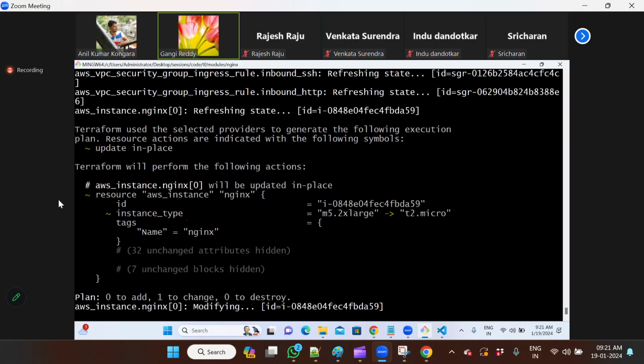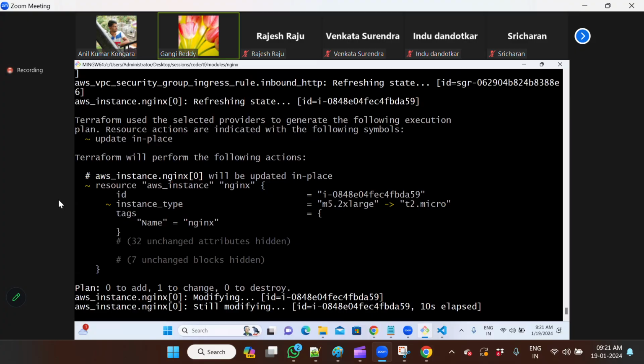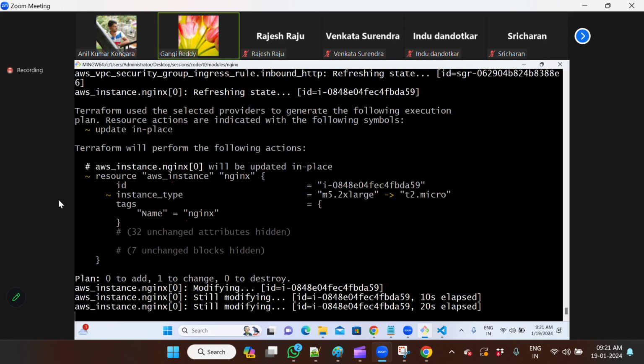The instance type will change. So you know the interpolation, the variables, type, blocks, count, and then the indexing, while calling the index values, bracket star, 0, 1, 2, keywords. You know them. Depends on. These are some interview questions.